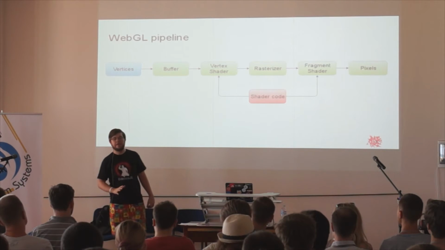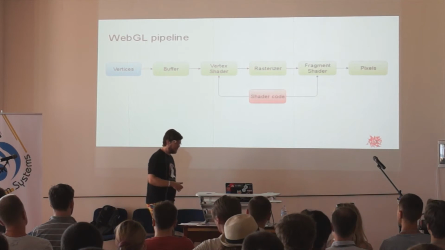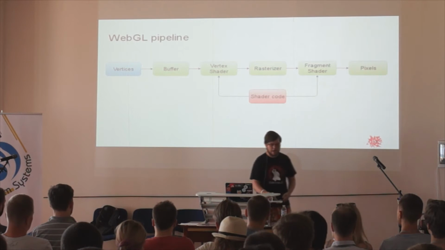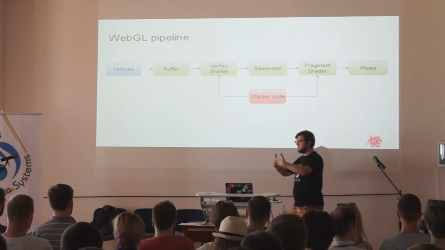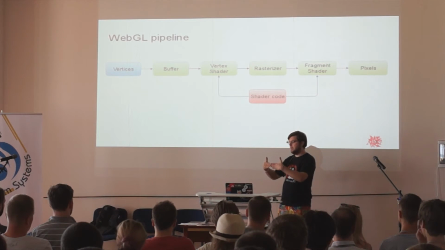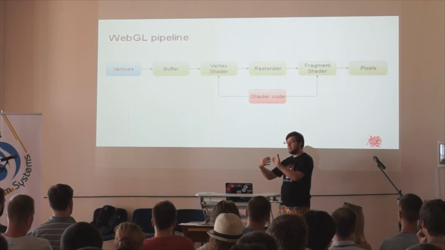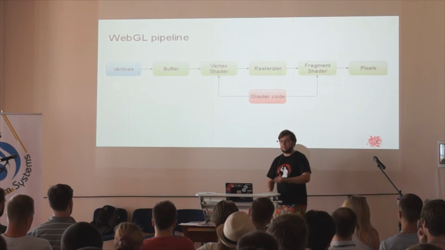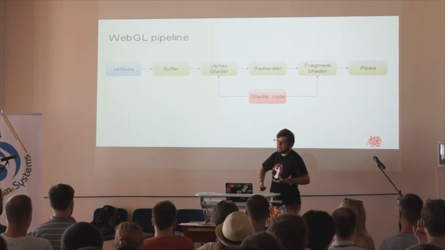Which is cool, but we can do more complicated things. The fragment shader can, for instance, go like, okay, so this is my shape, and here's light coming from there, but the shape is rotating. So right now the light is full, so I make it bright green, and now it's turning, so I make it darker green, and you can calculate that within the fragment shader, and then you put out pixels.